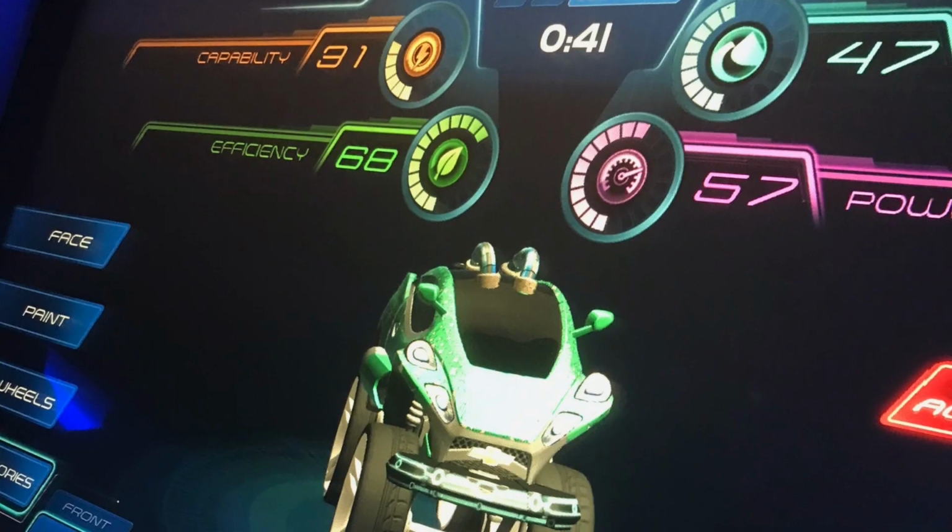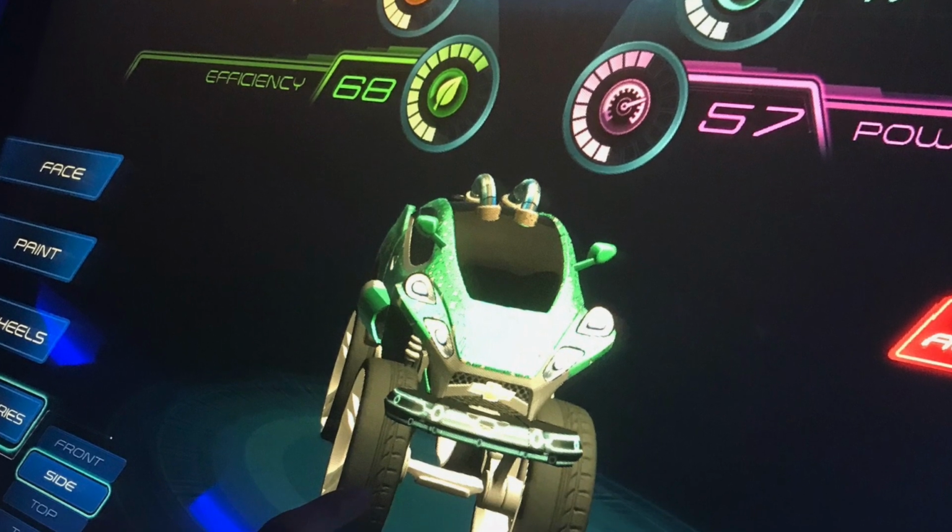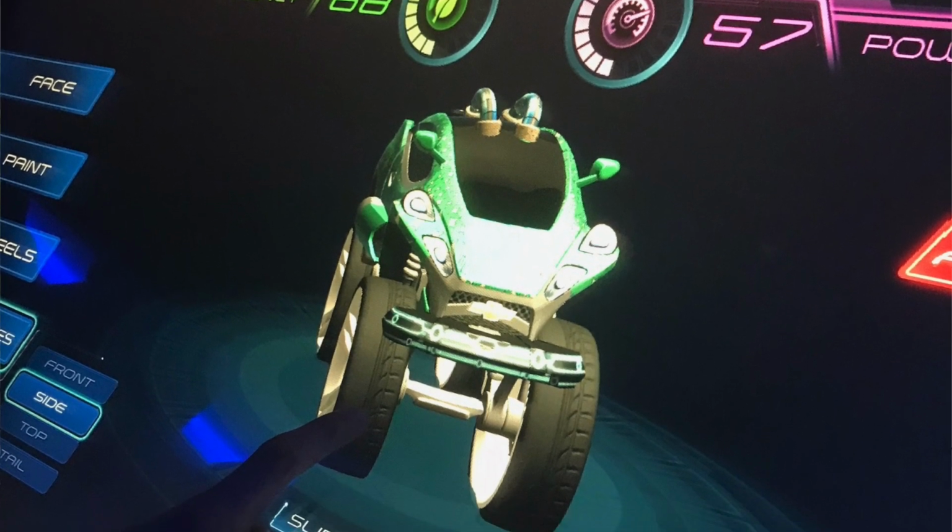So this is my first time at any of the Disney World parks, as some of you may know, and so this is my first time on Test Track, and I thought it was really cool that we get to design our own car and actually get to test it and ride it. I really thought that was a cool idea. Our car was a little green compact car, and it was very energy efficient, so that's kind of why it was green. I don't know, it didn't do that well, but it did really well in the efficiency category. Everything else, not so much, but you know, we still had fun.